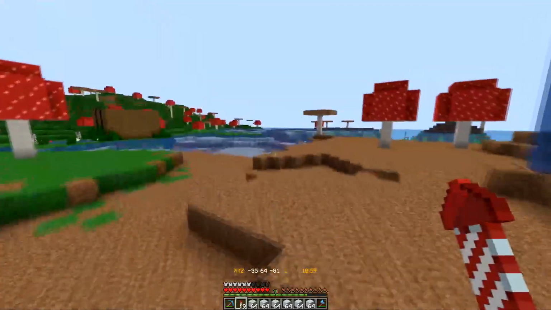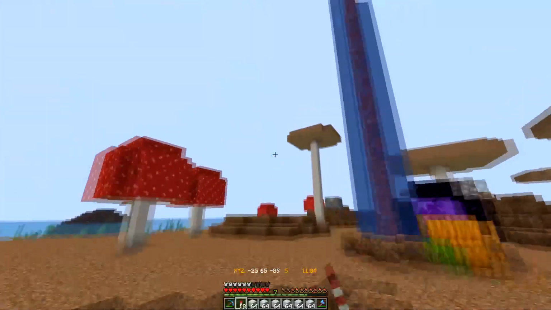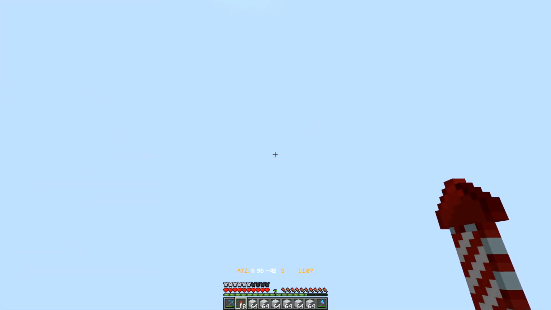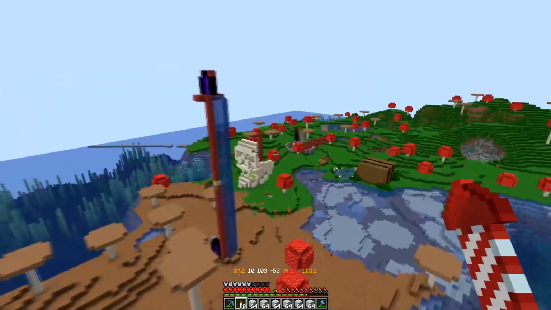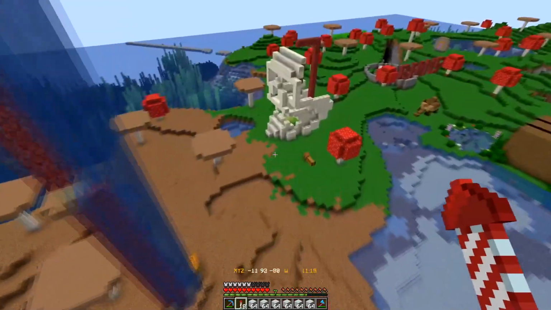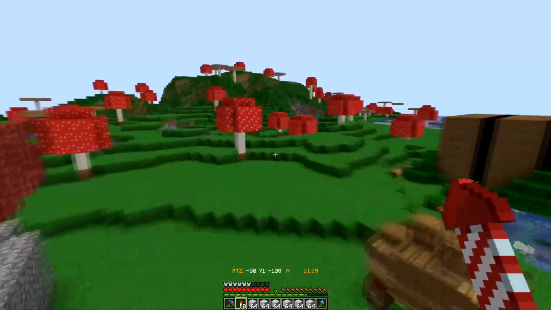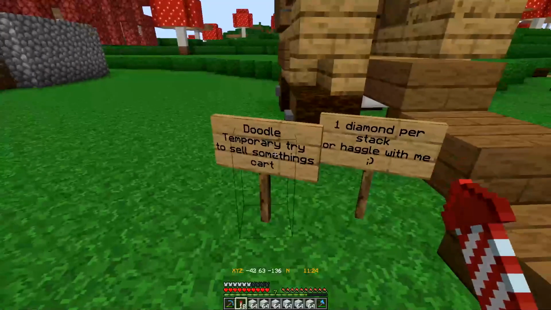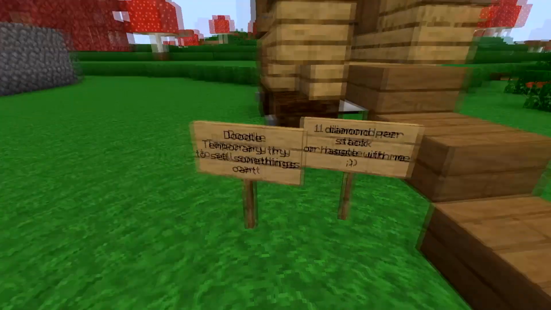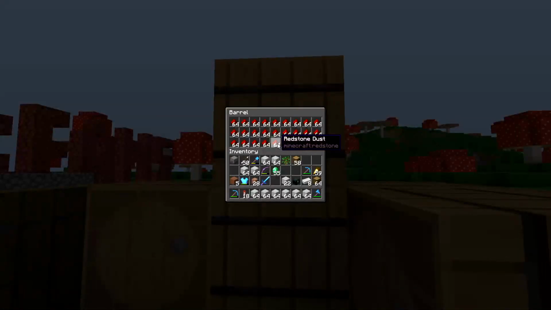So here is the shopping district, and there has been a lot of work done here. This used to be a mycelium island, and now it is covered in, well, grass. So we have the bone shop. We knew about that one already. Let's see, what's this? Doodle temporarily try to sell something's cart, 1 diamond per stack, or haggle with me. Let's see what she's got.